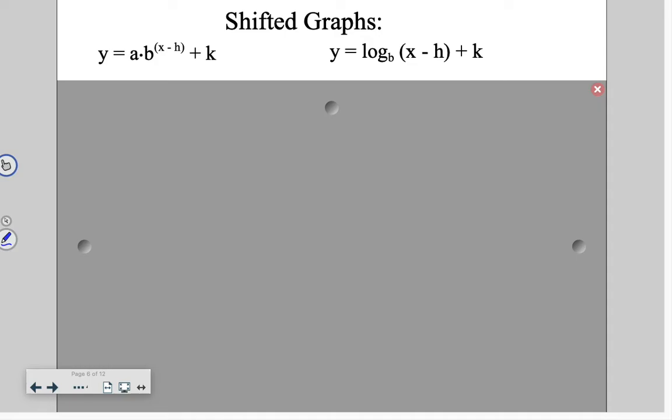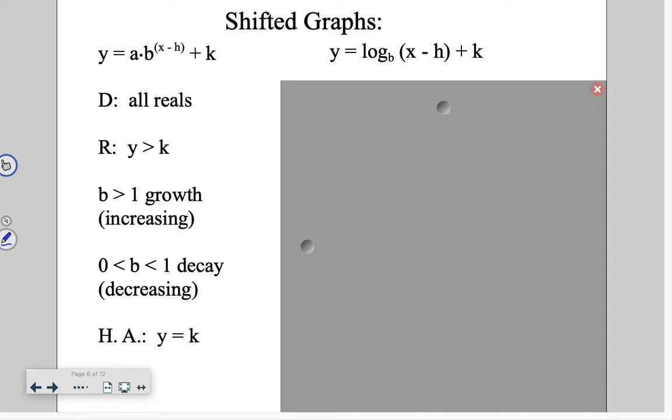So again, you probably don't need to write this down because this should already be in your notes from exponentials. But just a reminder, once we start adding in all those shifts, domain doesn't change for exponential, it's still all real numbers. The range, remember when we shifted something up or down? Well, that means the y values have to be bigger than whatever that shift was. Because normally it's at y equals 0. You move it up 2, therefore now y has to be greater than 2. It's got to stay above that. Same thing with the horizontal asymptote, these two are connected to each other. Whenever you shift the graph up or down, the horizontal asymptote goes with it. So the range and the horizontal asymptote go together.